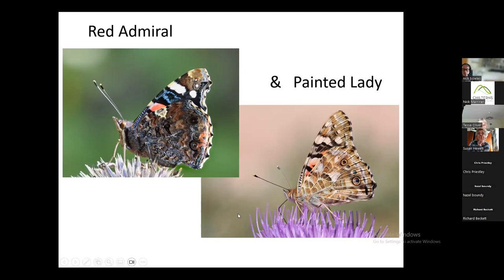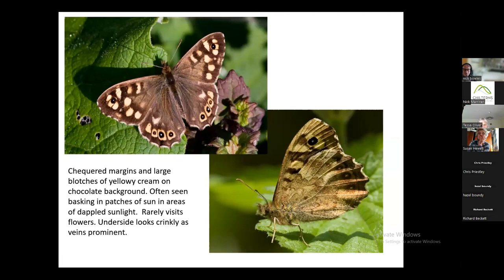Okay, and the other butterfly that I threw in with this lot is not a member of precisely the same group. It's in the same larger family, but the speckled wood is the one species I think you might confuse with a nymphalid because it's dark and flies around in a similar way, but it's much more floaty, a much more gliding and flapping flight than the nymphalids actually. But the speckled wood should be fairly easy because none of the nymphalids have got these pale creamy patches, and they've certainly not got these little eyes inside the creamy patches. And as I said about the underside, it's got this fluted appearance.